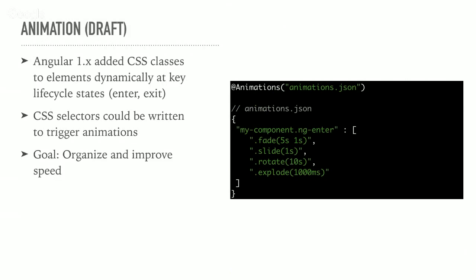Animations. So this actually did not make the cut, unfortunately, for the Angular 2 release candidate, but this is still coming in the near future. So Angular 1 added some support for making animations a lot easier as a developer to use. So as a template is rendered in Angular and new elements get rendered on the page, Angular 1 adds convenient CSS classes like ng-show, ng-hide. And as a developer, you can write CSS animations off of those that trigger animation logic. Well, in Angular 1, if you're not doing a very good job of organizing your code, that could get kind of messy.